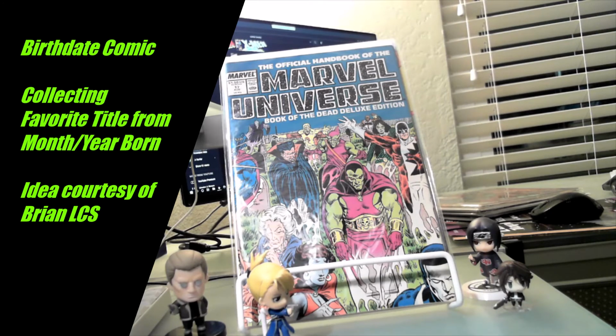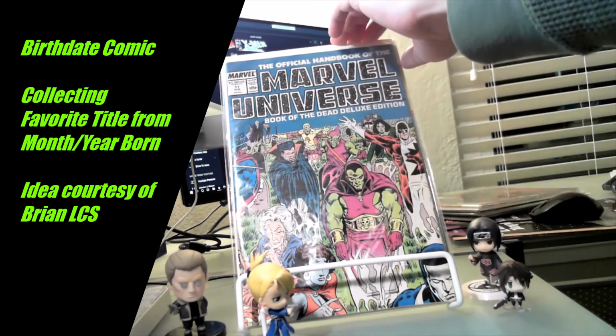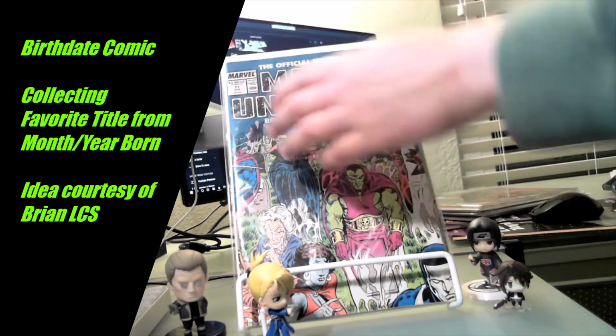And I thought that was really cool because I do collect August 13 covers, just because I think they're cool. When it says August 13, that's my birthday. It just reminds me of my birthday, and I do have a few covers of those. So if I run across an August 13 cover, and it's a book I like, and it's not too expensive, I'll try and pick it up. This is not an August 13th, there's obviously an August 17th, but it illustrates the point.